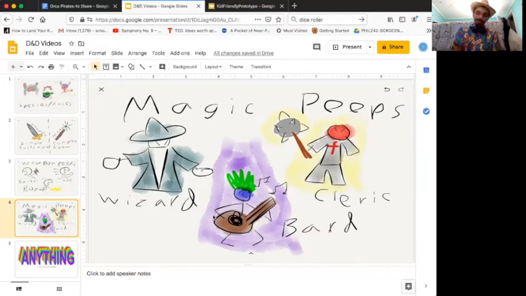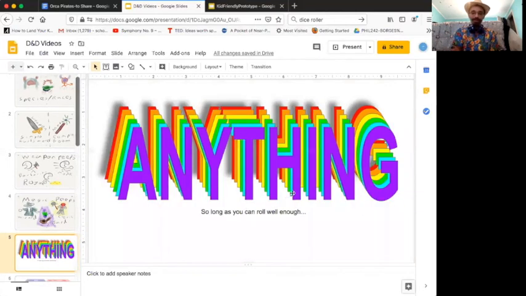And then the third example I have is the bard. They tend to be once more that more utility aspect of things, where they're just generally good at everything. Now, the question then comes: so we have our characters. We've chosen our species. We've chosen our class. We have everything we need. What can I do with my character? And the answer is anything within reason, so long as you can roll well enough.